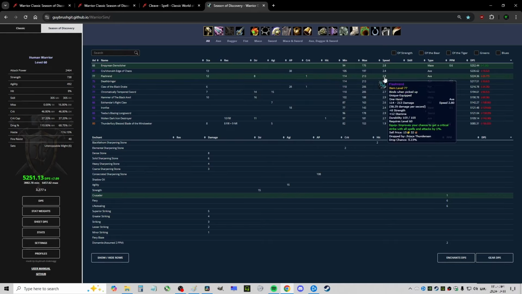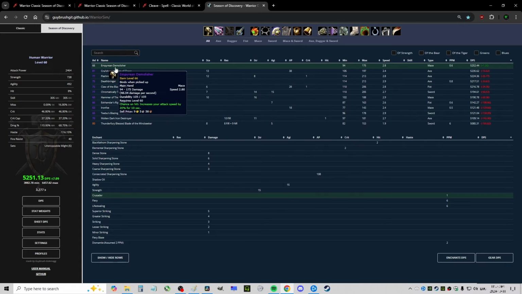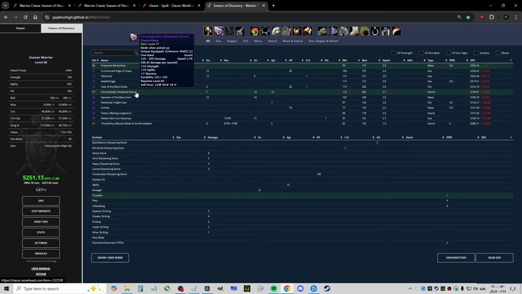Alright, so it is done. As you can see, we have more precise numbers. We are in an error of 7 DPS, which is pretty manageable. So Emp Demo is going to be best in slot. Kroll Sharok is going to be just under it by 15 DPS. And then it's Flash Rend, Deathbringer, the Black Drake, and Chromatic Mysore, and so on and so forth.